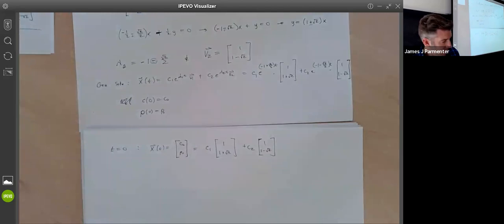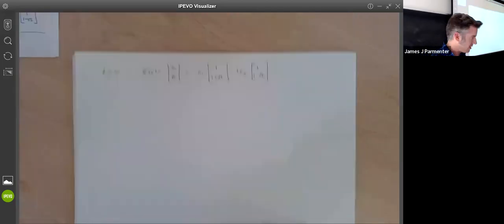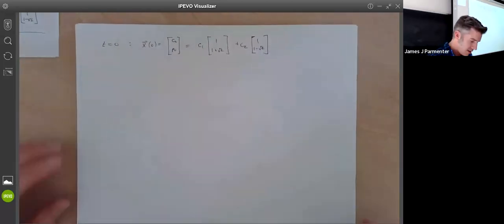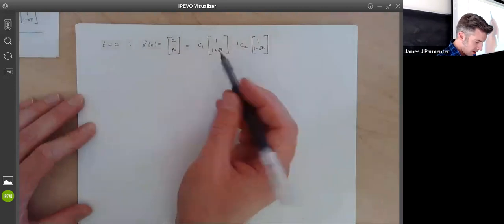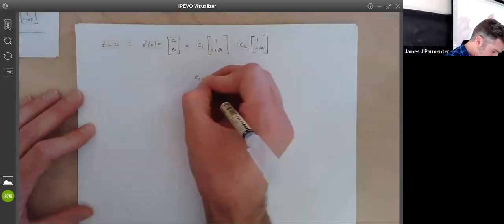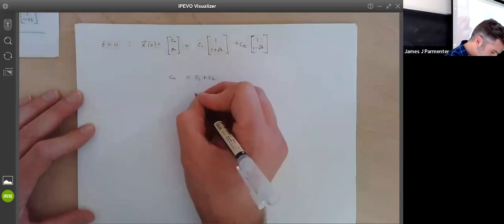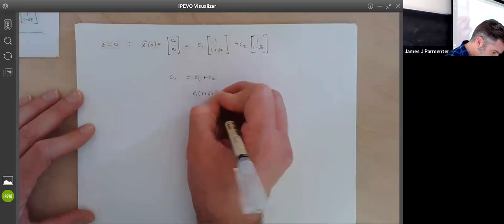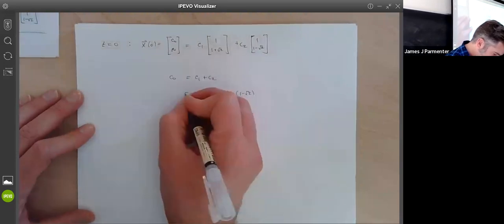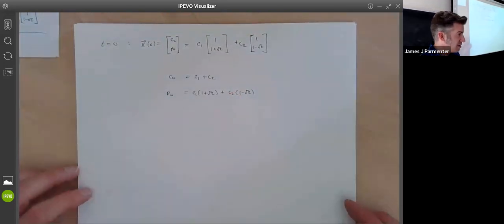Okay, then, sorry, I just laugh because the problem is I feel like it just goes on and on and on. So then we're going to do the thing where, how do I want to do this? Well, I'm just going to write my equation. So I have c1 plus c2 equal to C naught, and c1 times 1 plus root 2 plus c2 times 1 minus root 2 equal to P naught. Just to solve for c1 and c2.